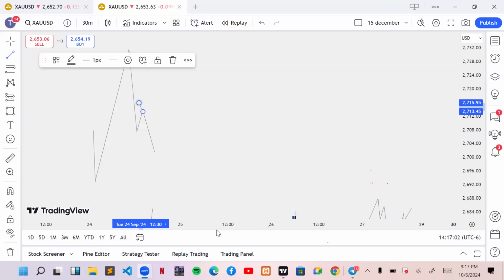Local structure is just price taking out a previous high or low. Yes, simple. Local structure is the market taking out a key level in the market. Support and resistance: support is a low, resistance is a high. If the market breaks your resistance level, that is a break of structure. If the market breaks your support level, that is still a break of structure. But a shift of market structure is the market changing direction to the opposite side. That's just it.